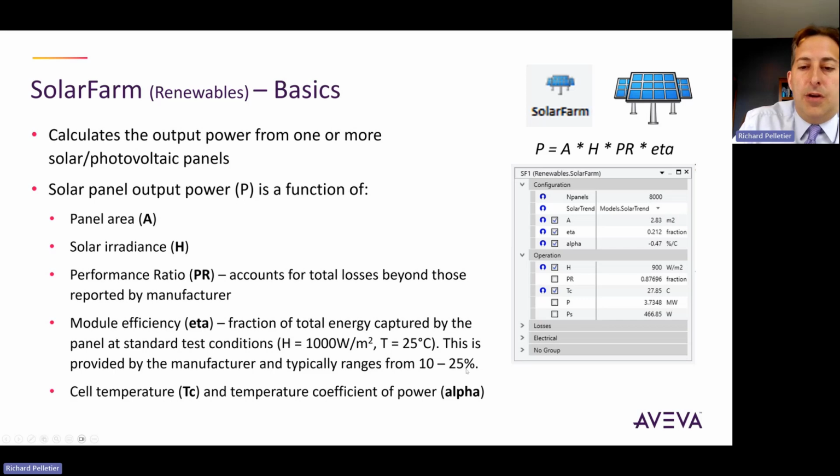All right, so these are the typical variables that we work with when we're working with the solar farm. And just like the wind farm, some of these are kind of straightforward. You're going to get them from the manufacturer information, and you're just going to set it and that's it. Whereas others are things that you can work with, you can change, you can adjust a little bit depending on where you're located or time of the day and so forth. So we're going to focus mostly on the things that you can work with and see how there's variability in the power calculation from those.